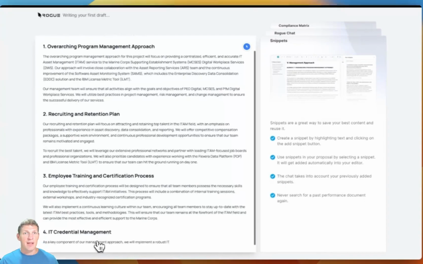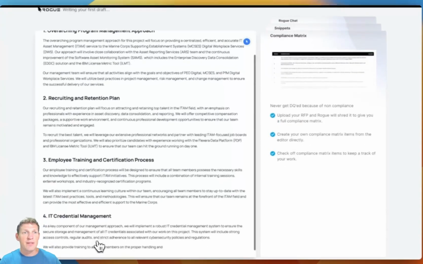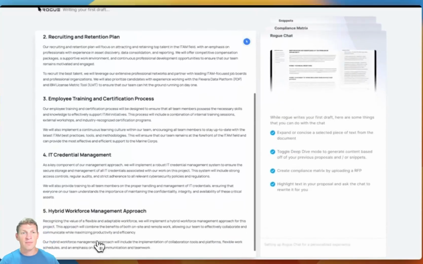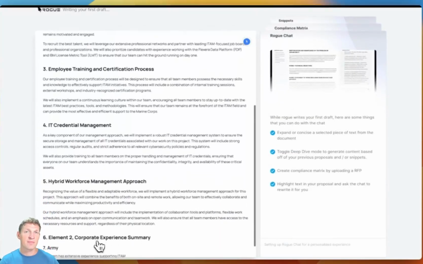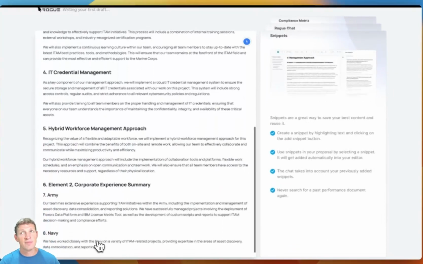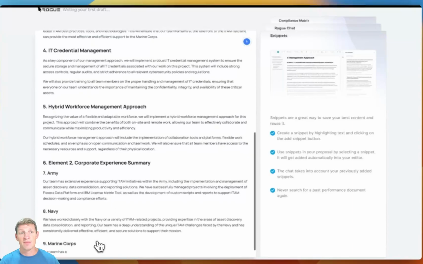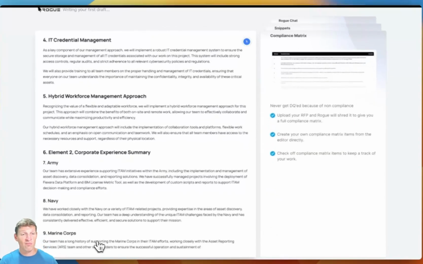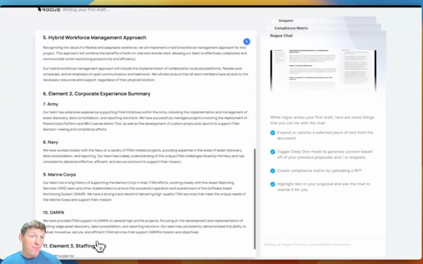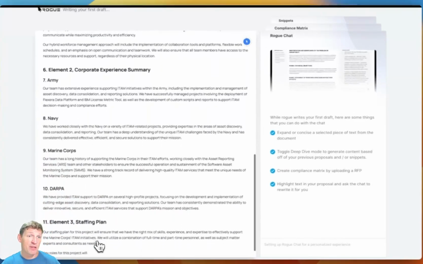Give the AI a little bit of time to generate all that content. Sure beats writing it by hand.